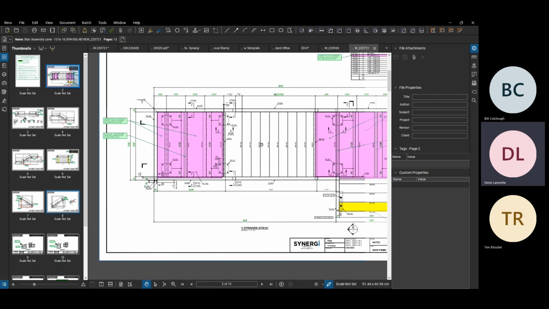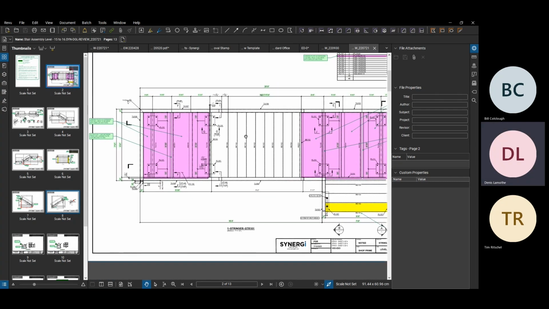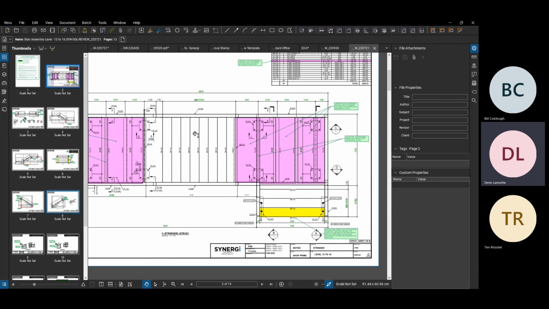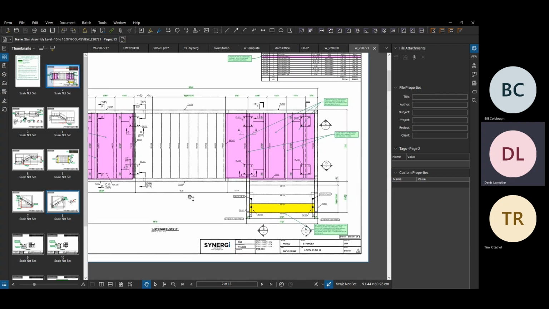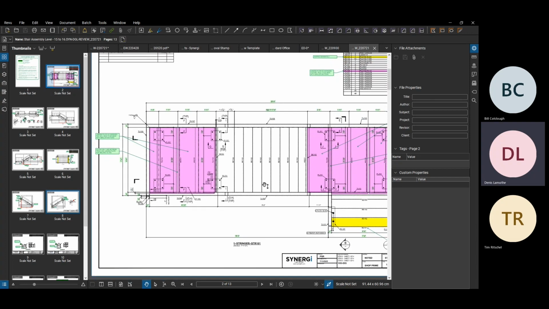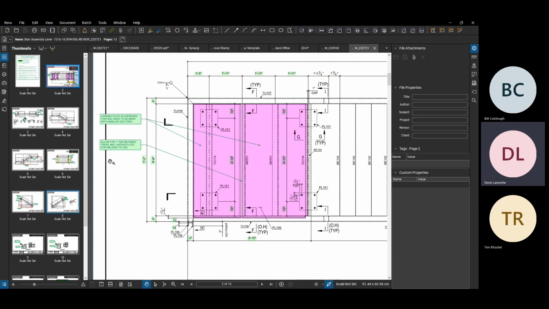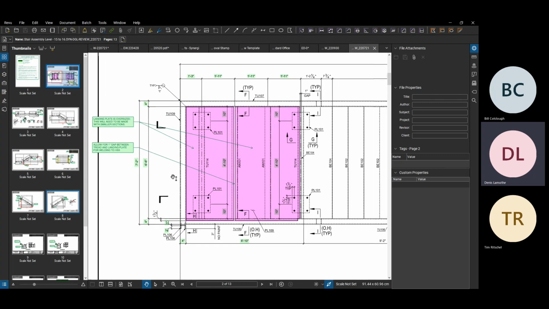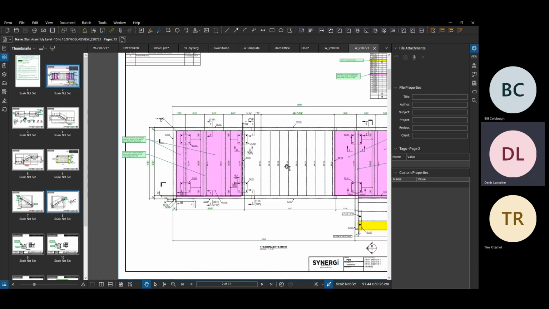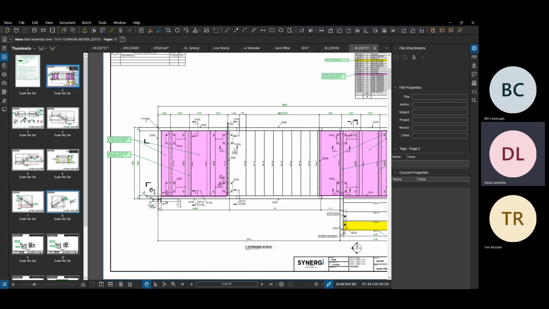It shouldn't be an issue with Advanced Steel since the models are working from the same master file, if you will. So if it shows up as one way in the assembly drawings, it should obviously match with the erection drawings. What I'm saying might apply more for AutoCAD, or if we are contracting out these drawings outside of house and whoever we're contracting it out to is using something other than Advanced Steel, that we may end up in a situation where they've had to kind of draw this separately from what they have on the erection drawings. And so that we might run into a situation where they don't exactly match one with the other.